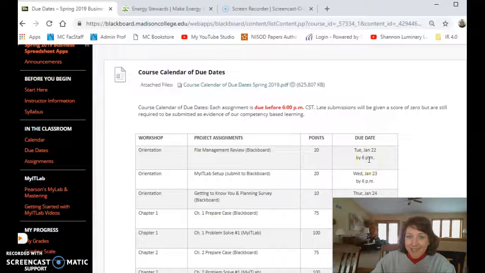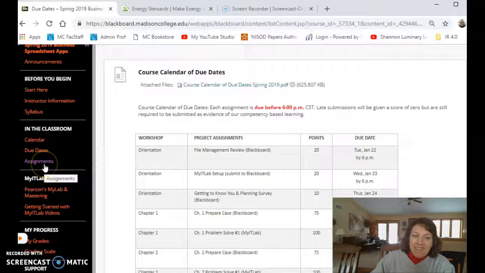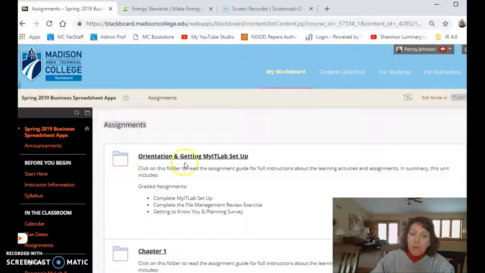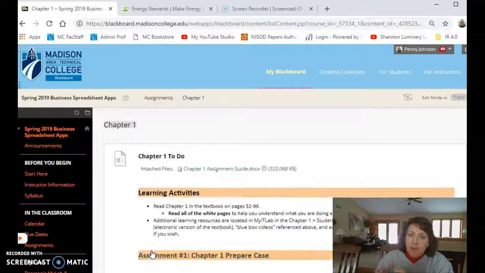Okay, what I want you to do today is on the left-hand side, I want you to click Assignments. For every chapter, well, let's take a look at Chapter 1. For every chapter, I have what's called an assignment guide. Go ahead, click on the assignment guide, download it, open it up in Microsoft Word, and read through that information. I give you tons of information and all the instructions that you need to complete the work for every single chapter. So always look for the assignment guide and use it.